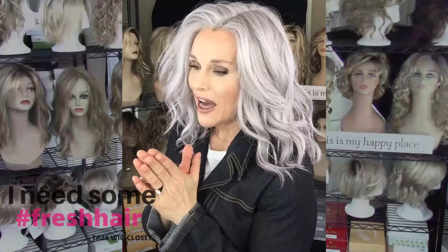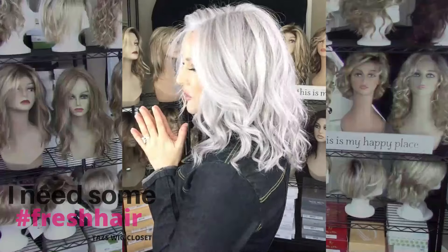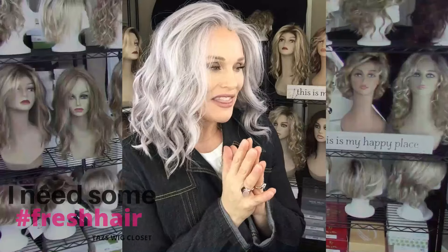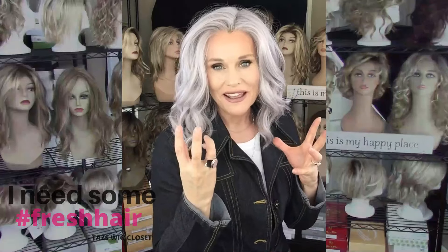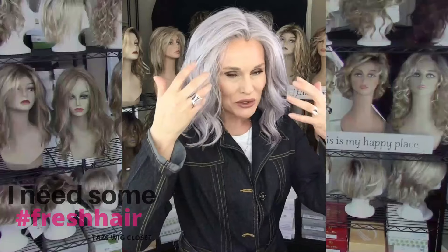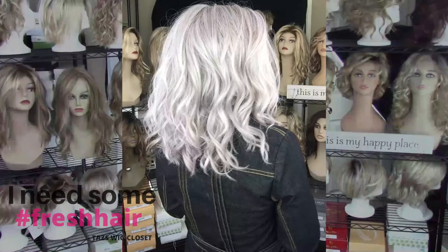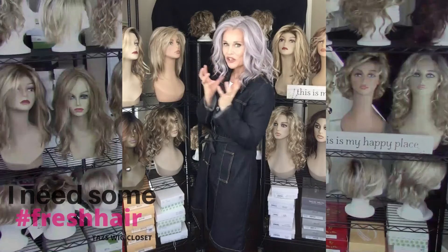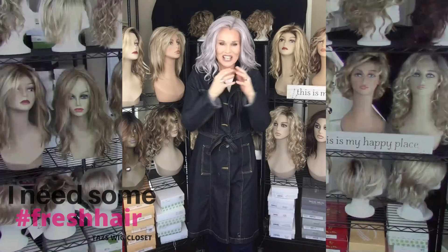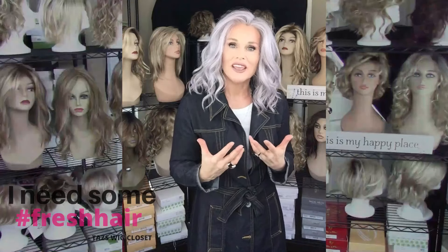Getting up close on Lilac Haze: the main body of this color is a silver gray — a light silver-gray base — and within that you have very fine, well-blended strands of a light lilac color. The overall effect is a very powdery lilac; there are no big, thick, chunky strands — it's just a barely-colored, powdery-looking lilac. The farther you get away from this color, the more you can really see the lilac in it.